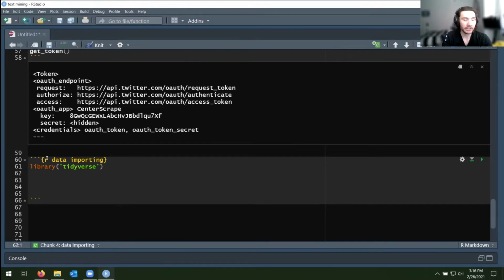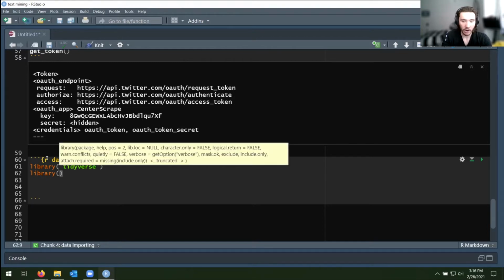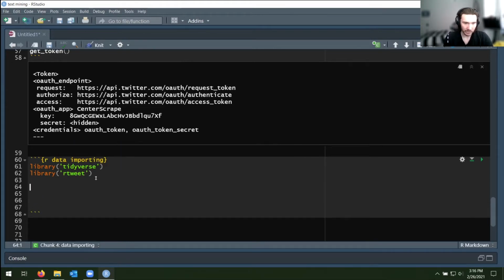And to use that R Twitter API, we can use a library called rtweet. There are many other libraries for accessing the Twitter API, but as of now, rtweet is the most versatile and useful one for us.